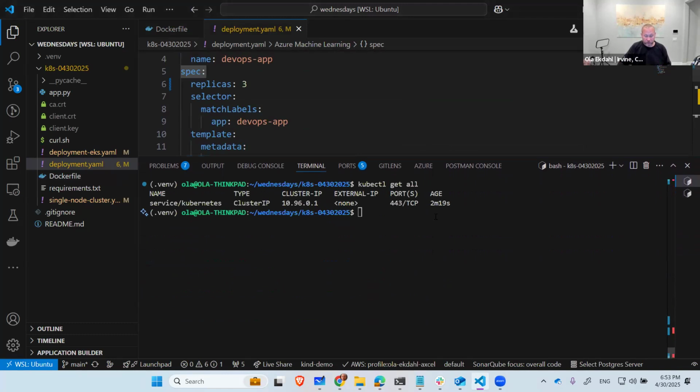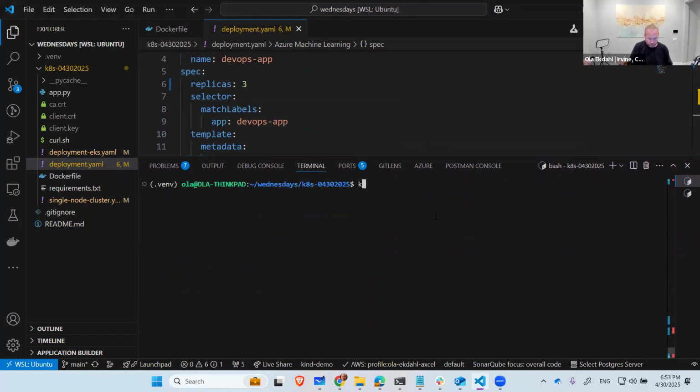So I am going to now use kube control, and I'm going to say apply -f, which means file, and then it's just called deployment.yaml. That's the file I just showed you. And I'm going to hit enter.